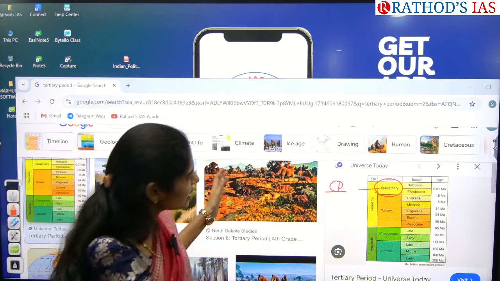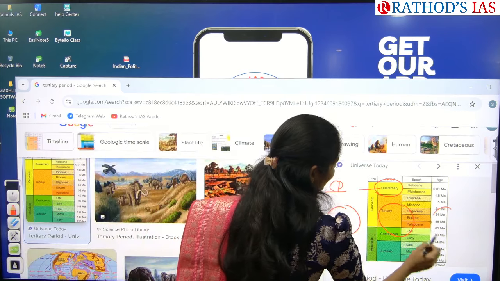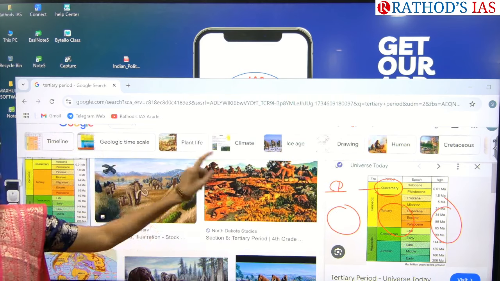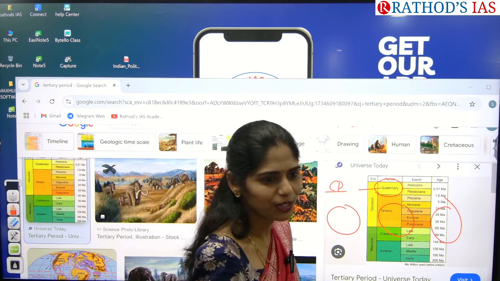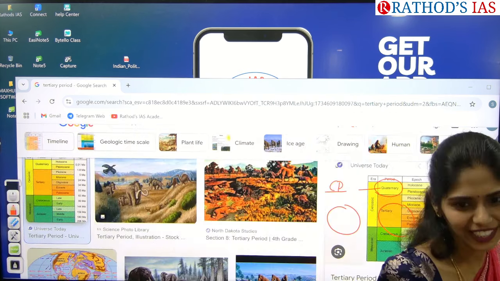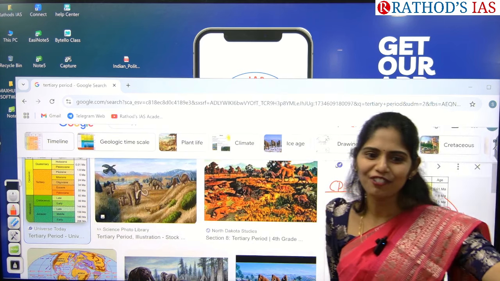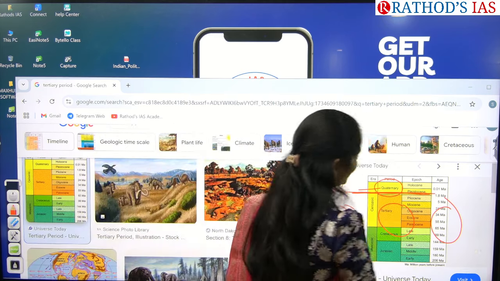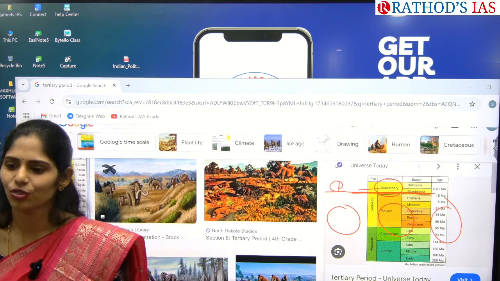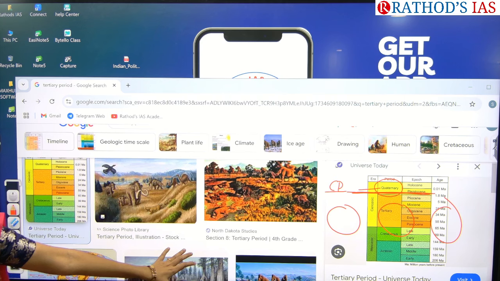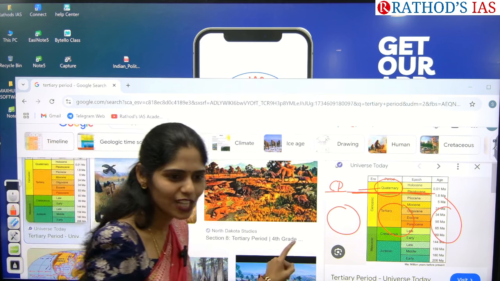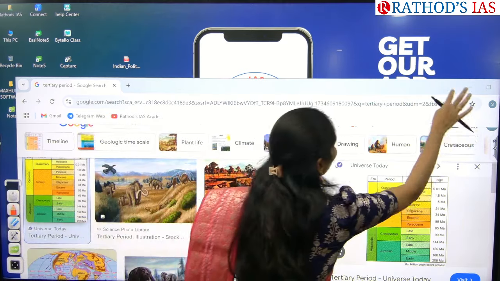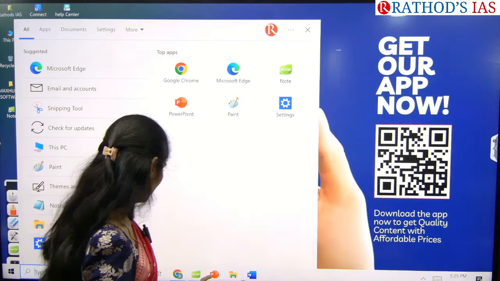So whenever continents started moving, what about these primates? Yes, primates also started moving during this period. Because of this, some fossils were found in South Asia, some in Africa, some in America, like that. So you have to know especially which fossils are found in which area. Okay, clear? So this is the reason why they asked only about quaternary as well as tertiary primates. Okay, now let us go back to the syllabus.